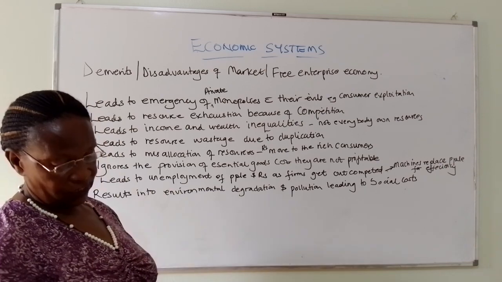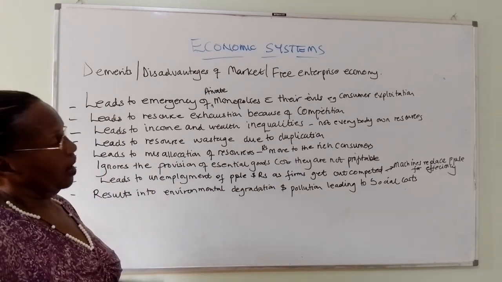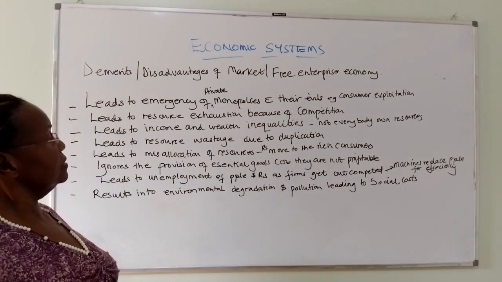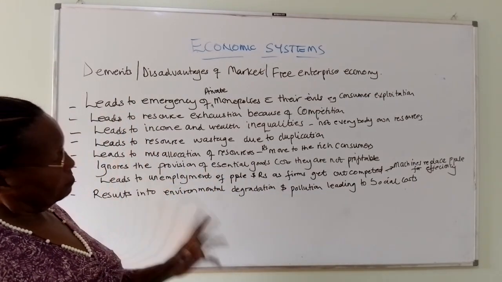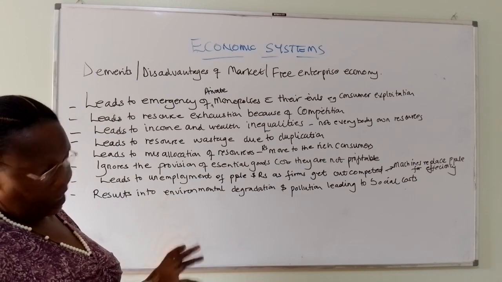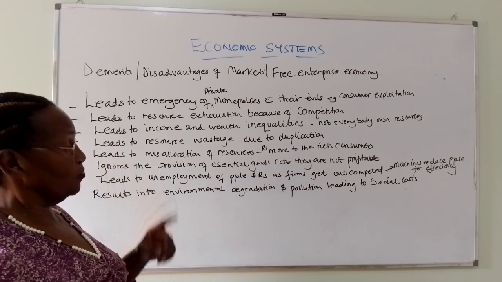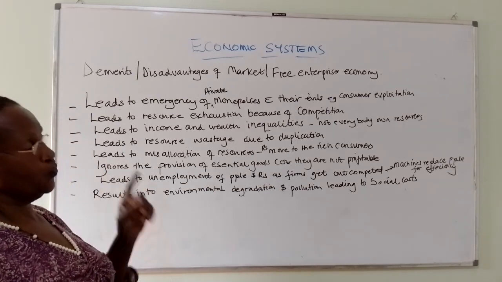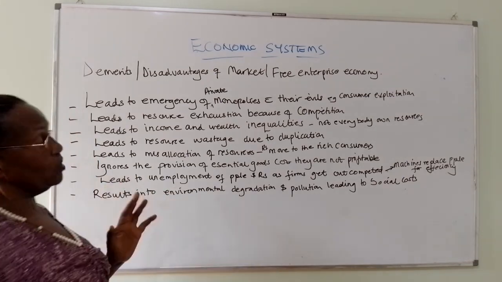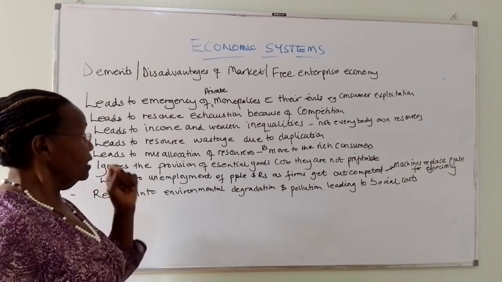It leads to misallocation of resources, because resources go where they are highly paid for. And for that matter, the rich are the ones who have the ability to pay higher prices. And in that way, it will only be goods for the rich that will be produced, because they are the ones which command a higher price, and they are going to be giving high profits to the producer. So that will be a misallocation of resources. We also need goods for the poor and the low-income earners, or even the medium-income earners. But nobody would like to supply those goods because they are not profitable. They don't command a high price.